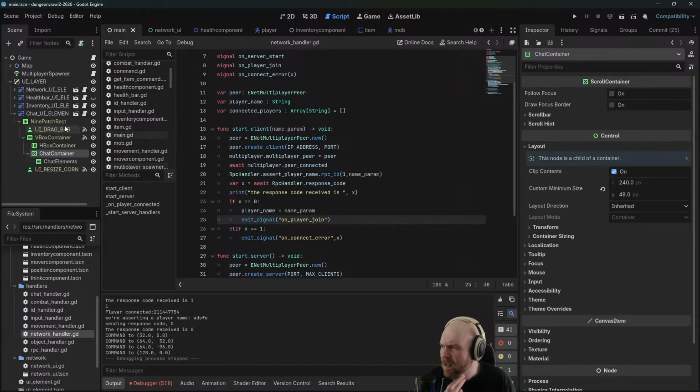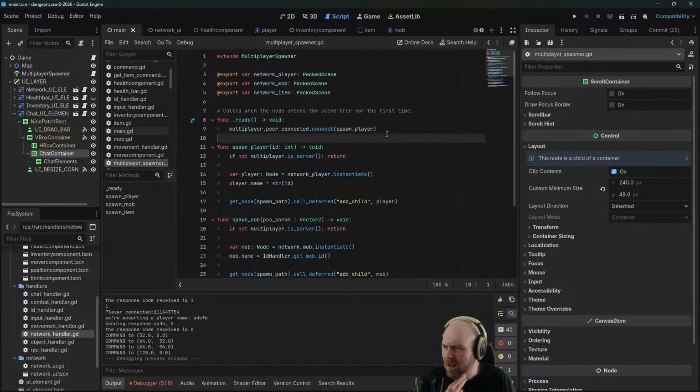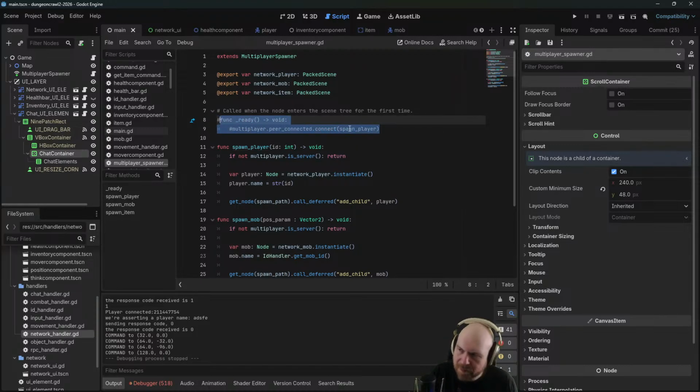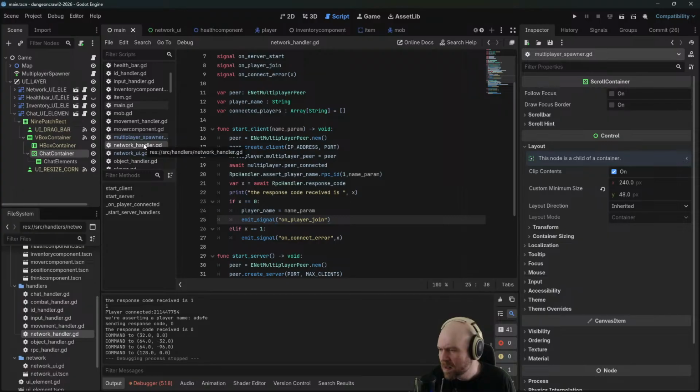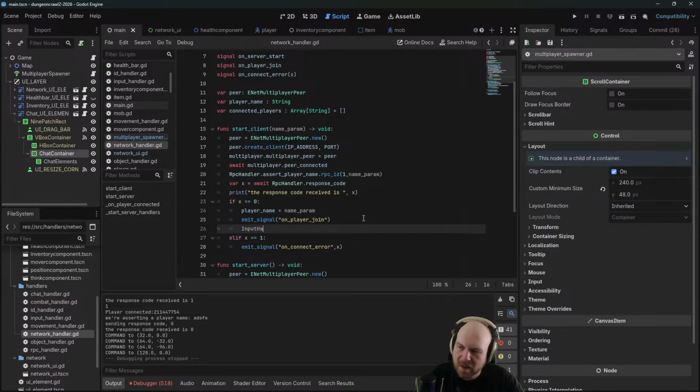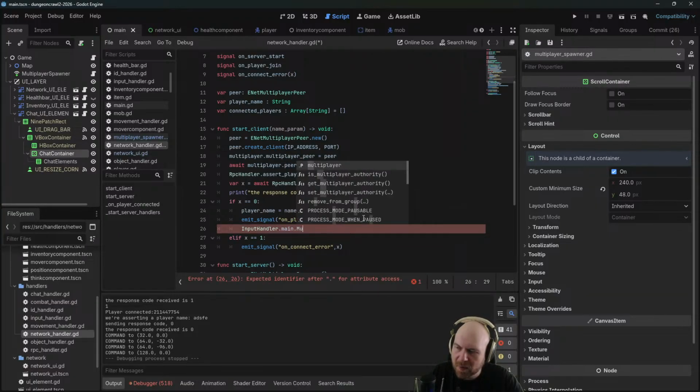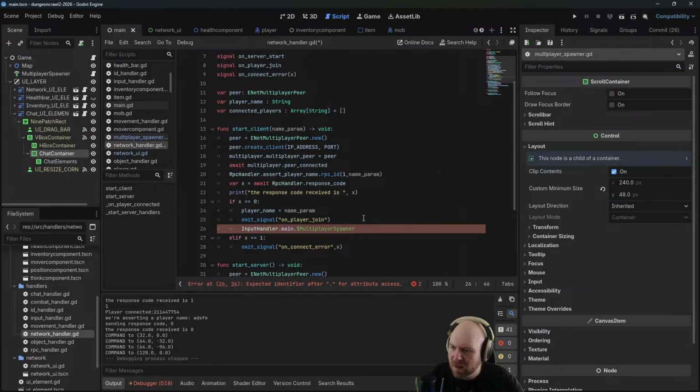That is handled in this multiplayer spawner function. We're not going to do this anymore. But in the network handler, we are going to call input handler.main dot multiplayer spawner dot.